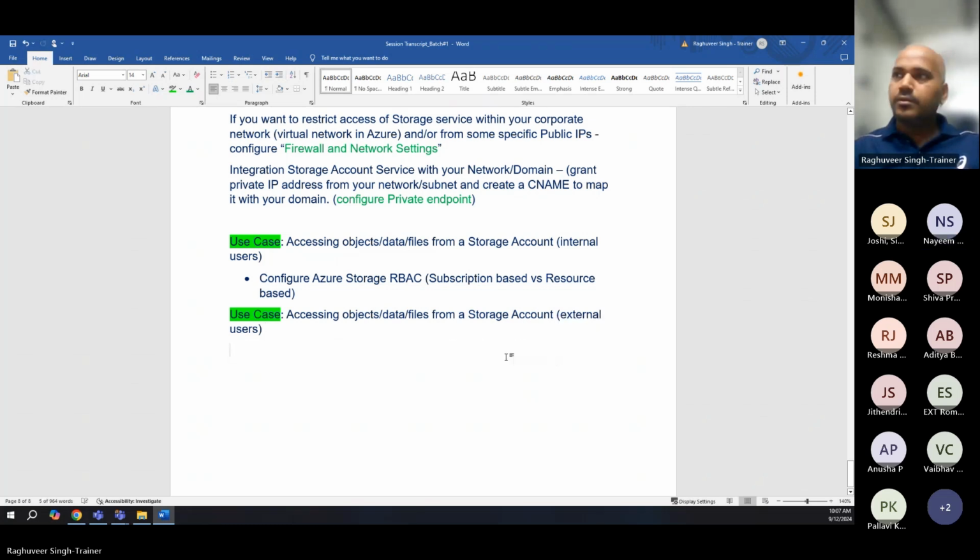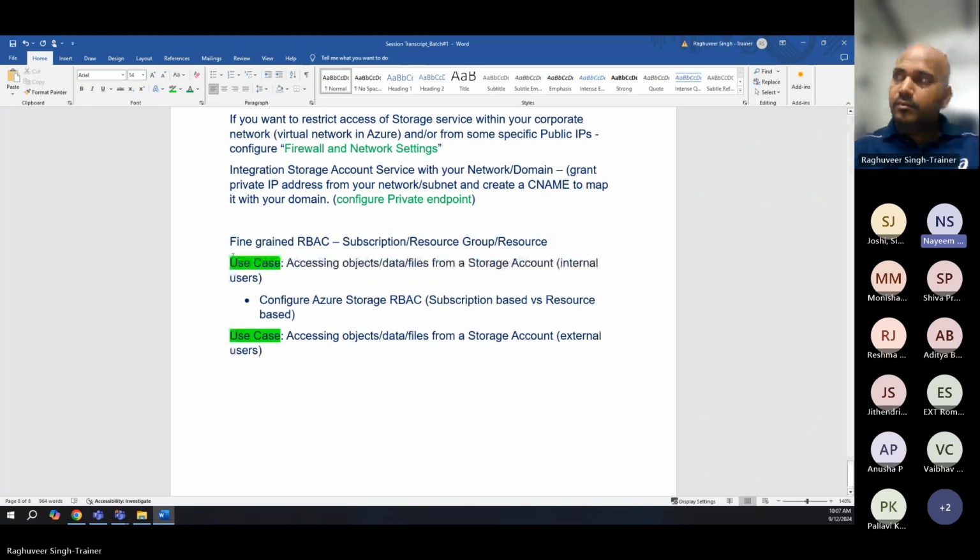Yes, sir. In future you are going to tell about PIM, right? Actually, you have mentioned PIM. Absolutely. And also you have mentioned that there will be options called eligible and active. So if we choose eligible, we need to go to PIM and activate the access, right? Activate the access. Am I correct?